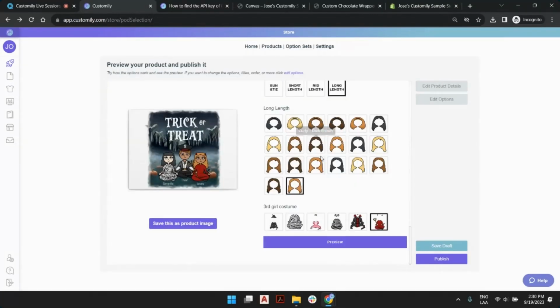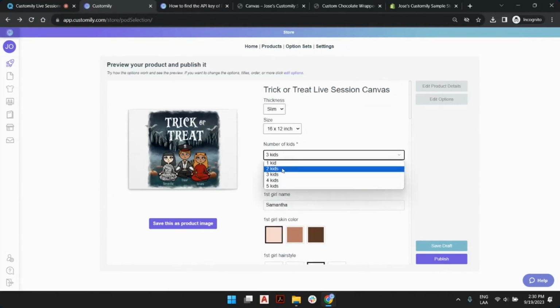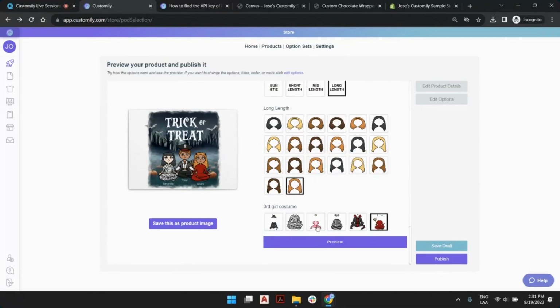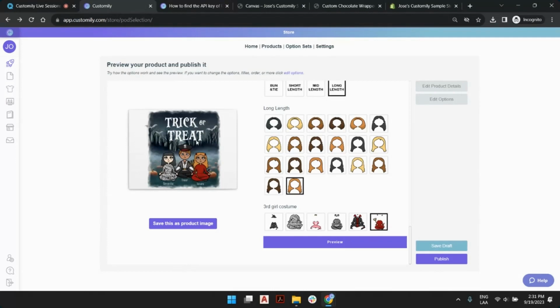So if I were to change this to 1 kid, 2, 4, and 6, and customize each time and create one image per kid, I can offer all those images later in my store as an example of what it could look like.